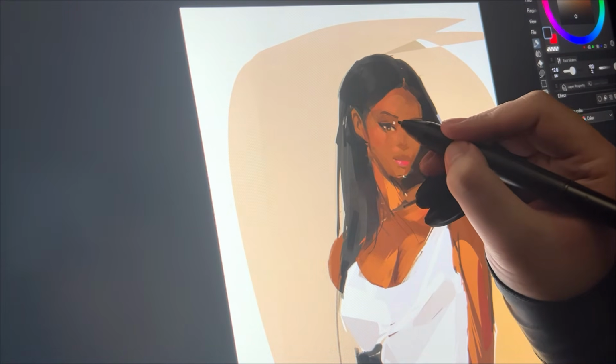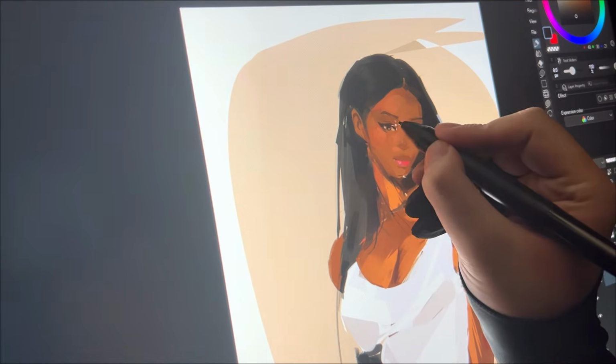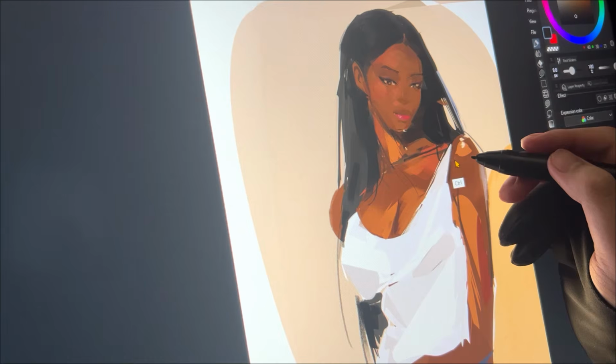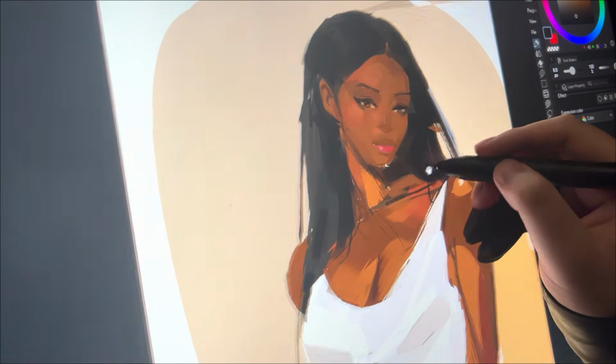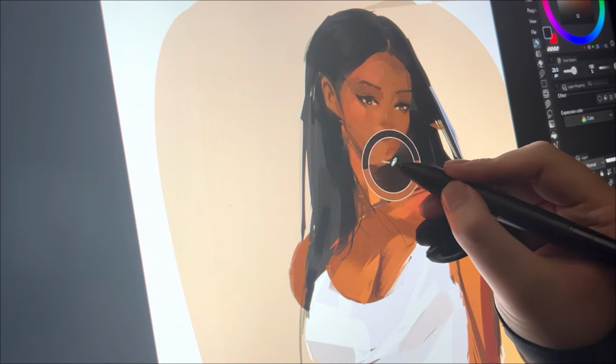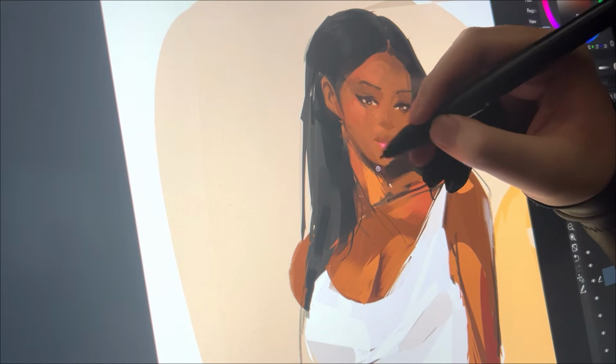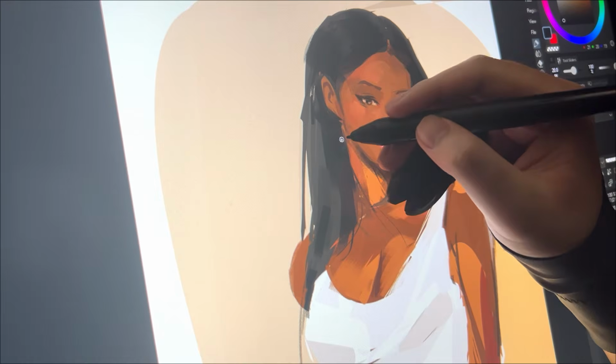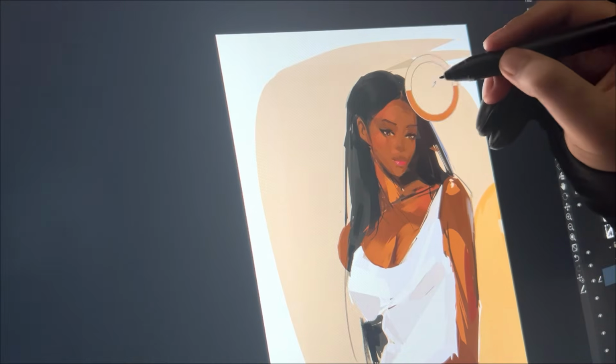I think I did a good job. It's very abstract, but I do like the look. The further you go down, even in the arms, there's hardly any blending. And that bit of highlight in the shoulder, I do like that. Even though the edges are kind of sharp and hard, I don't mind it. It kind of works for the look.